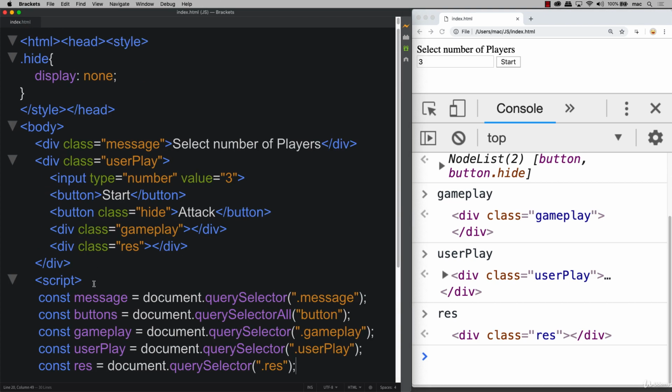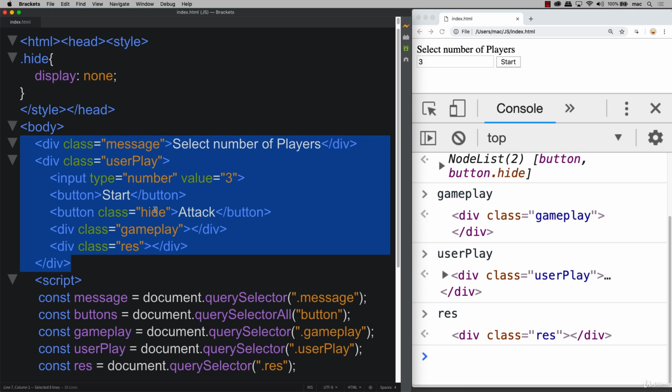So go ahead and build out the structure of your game, and always think of it, the way that you build it out is you come in as the player and what do you want the player to do? What's the first step that you want the player to take? And in this case, we want the player to select the number of players because this is going to determine everything, how the cards are dealt out, how many hands get cards dealt to them. We need this information right in the beginning, and we want to make this information dynamic, so that's why we're asking it from the user in order to start the game.